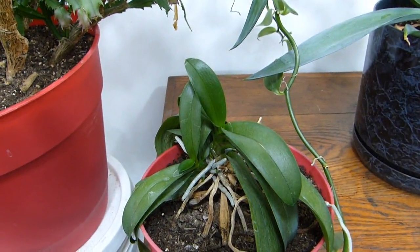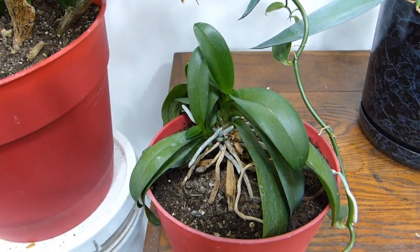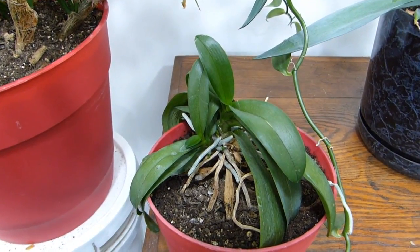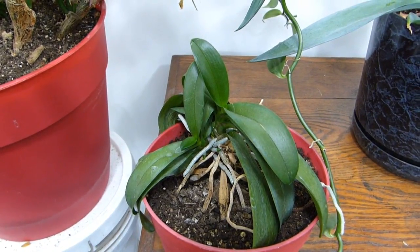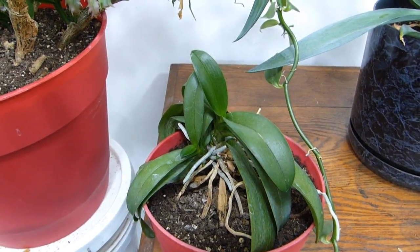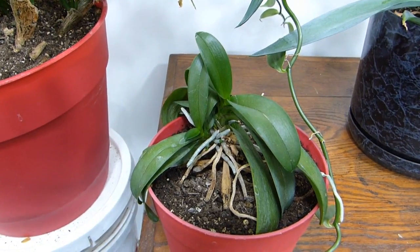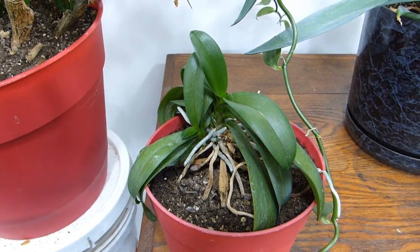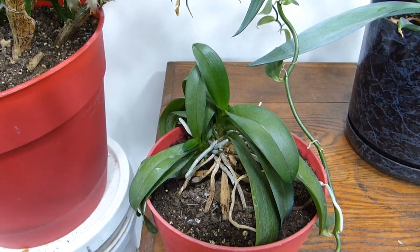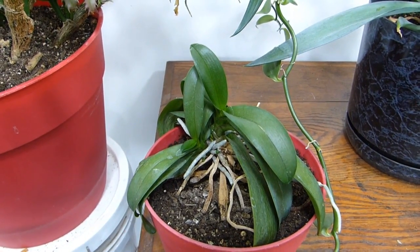I didn't grow this orchid the way that I should have. I should have probably grown it in bark or peat moss or whatever people kept yelling at me, and they did yell. But I just decided to grow it like any other plant because I really wasn't interested in going crazy on growing specific, really touchy kind of plants. And orchids can be a little bit finicky sometimes for people who don't know how to grow orchids. I know that there are a lot of people who grow orchids that think they're very simple, but then again, people that grow all kinds of plants always think that their particular kind of plant is easy to grow.